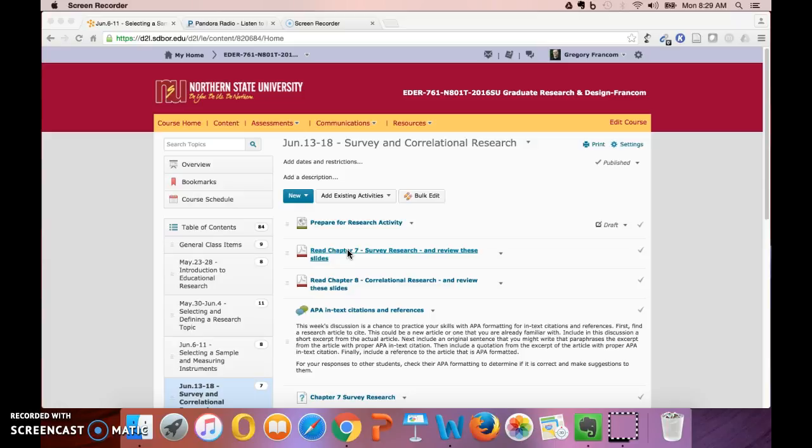So survey research, of course, is research that heavily relies upon surveys or questionnaires that are sent out to people, and then the people respond and send back in the information. And correlational research is that type of research that tries to determine the relationship between two variables and to determine whether that relationship is positive. If there's more of one thing, then there will be more of the other. Or if the relationship maybe is negative, where there's less of one thing, there might be more of another. So those are two different types of research.